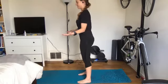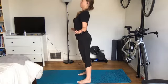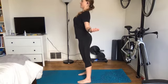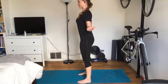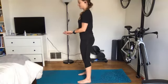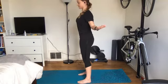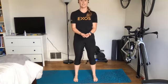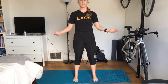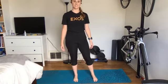Make sure to keep the abs pulled in. Just be aware of if you're dumping it into your low back like I'm doing right now with my back really arched, you want to make sure that your glutes stay tight, your abs stay tight, so that you're not making the low back do all the work. And let's do one more of those. And relax completely. Nicely done.